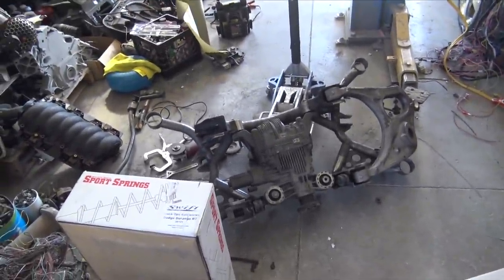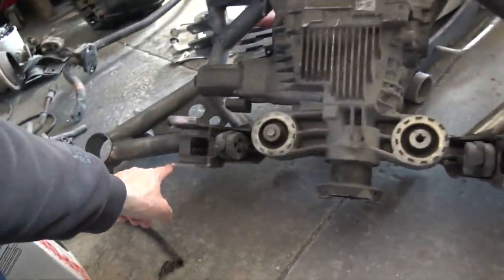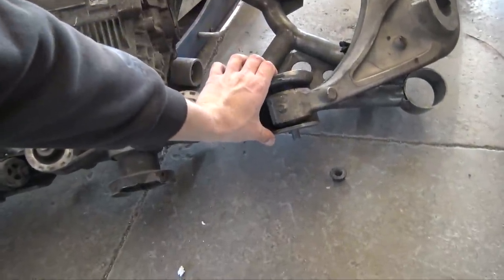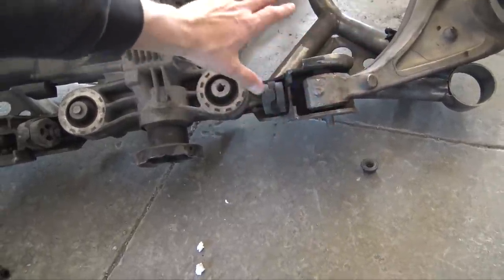So what I'm going to do is push the sway bar in. Hopefully that resolves that issue. And then on this mount right here on both sides is what was hitting the fuel tank. So what I'm going to do is move this mount back. And when I do that, it's pretty much gonna have to be fully redesigned.